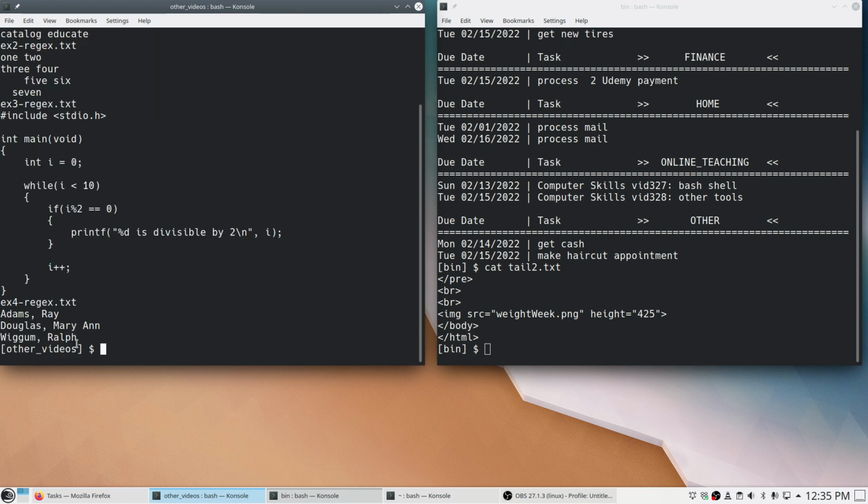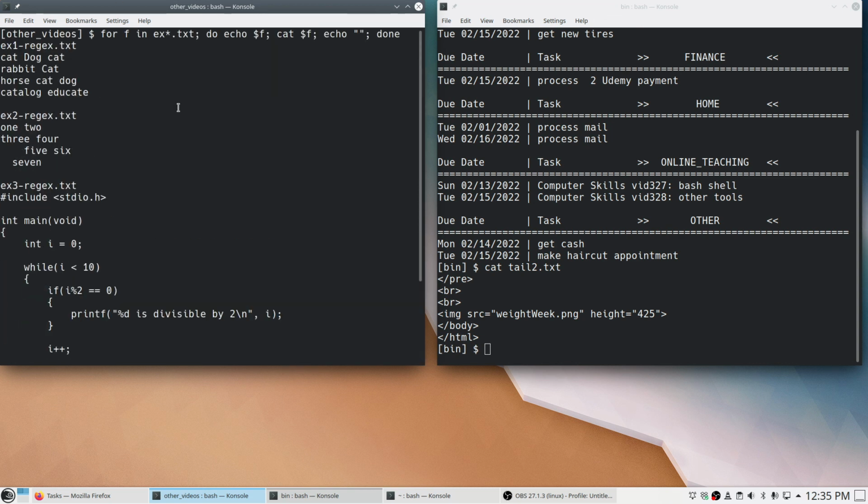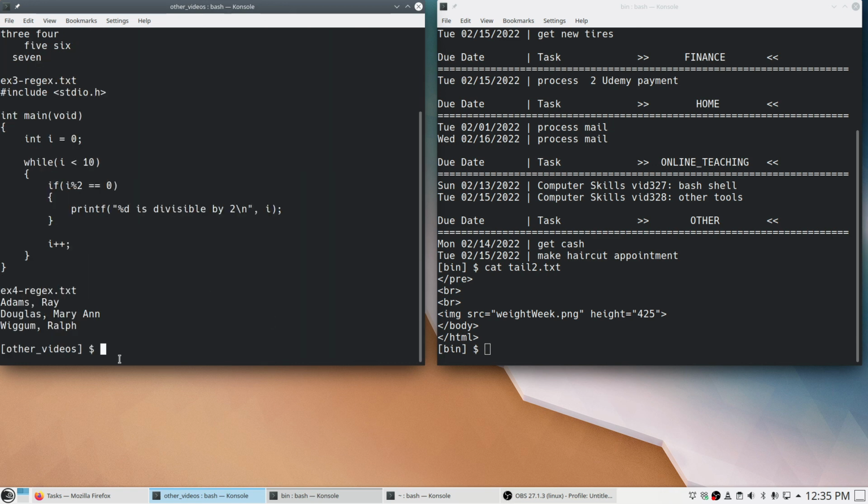And there's those files. Maybe I want to make it easier to read. So let's go back into this. And then after this line, I'm going to say echo and just put a blank line. And so now, what it did, let's run that again. Here's the name of the file. Here's the contents of the file, blank line. Name of the file, contents of the file, blank line, and so forth. So I can do that from the command line.